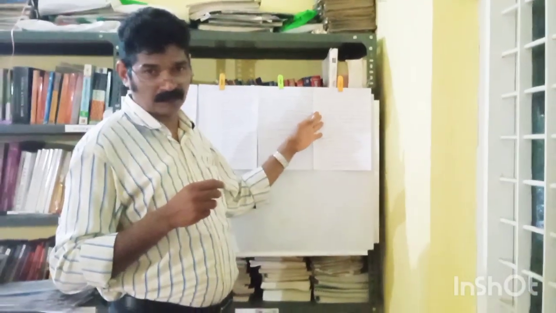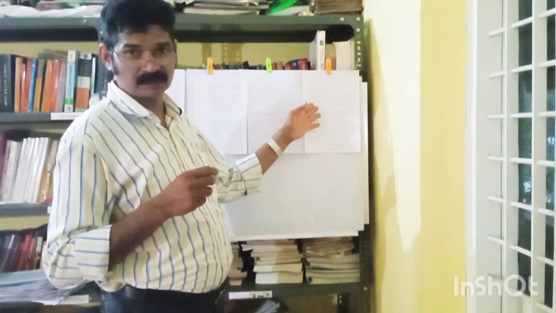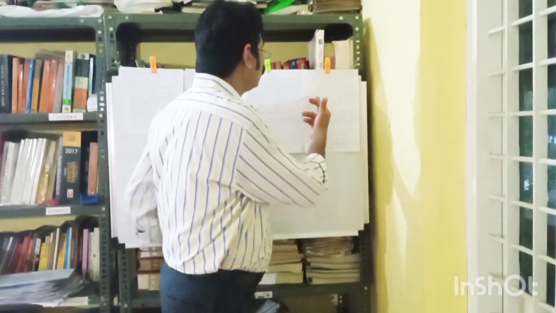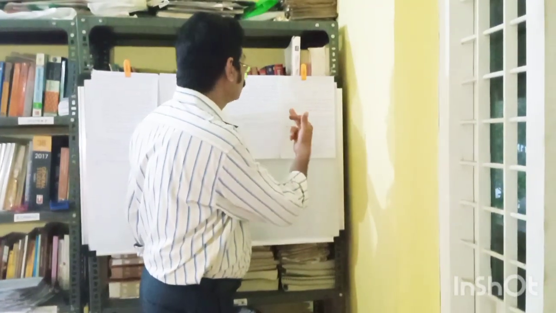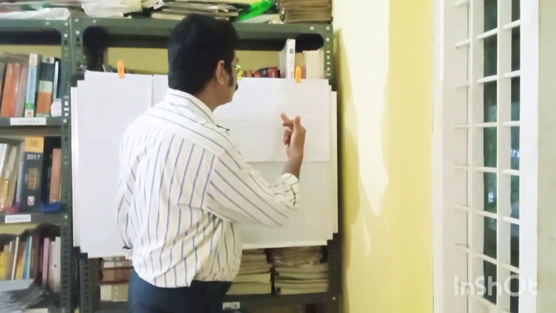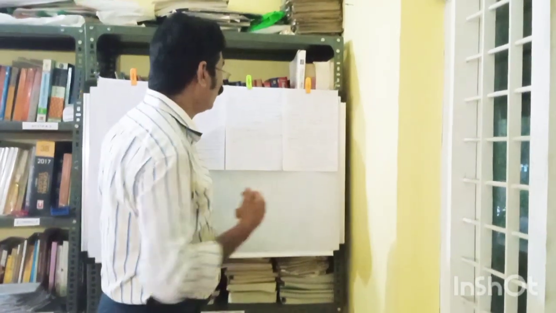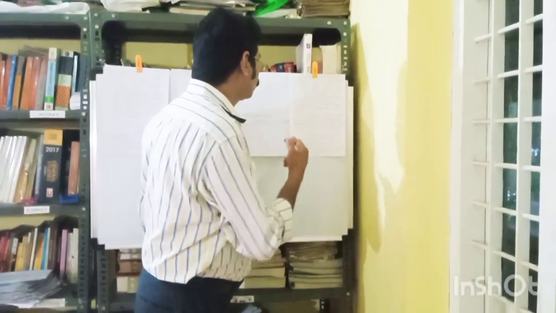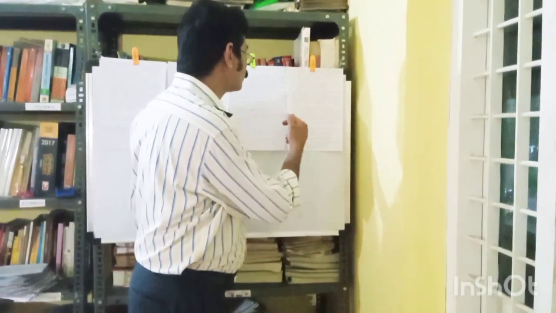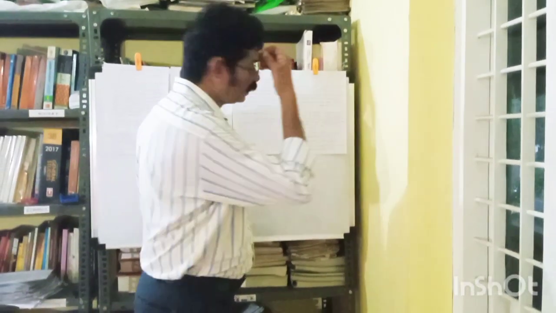We have to identify, because from the topic we can identify whether it is quantitative or qualitative. If it is a social science like economics, sociology, political science, law, or commerce, we use quantitative, because these subjects are more inclined to science and we use numerical analysis. And if it is arts, humanities, or languages and literature, we use qualitative analysis, because these subjects are more inclined to humanities and give importance to weights rather than numbers.